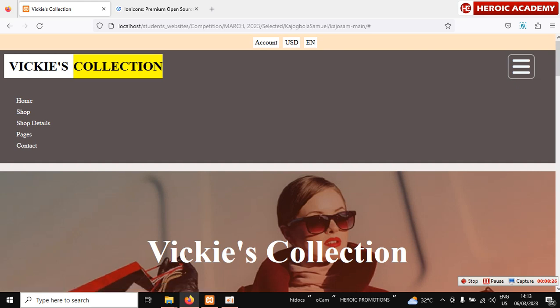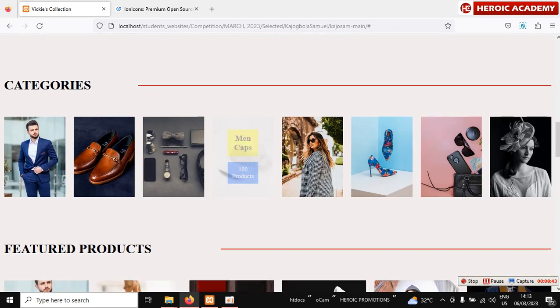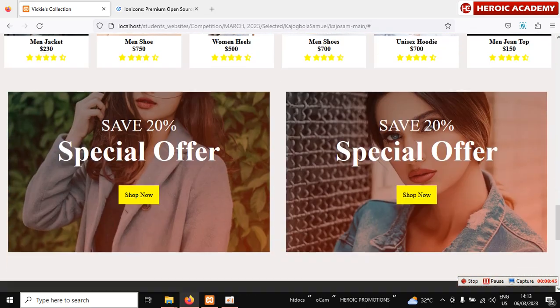So when you talk about front end, you're talking about all the pages in that website. Not only the home page. All this contact page, shop details, all of them are included in front end. Home page is this one, you just built the home page without building other pages.